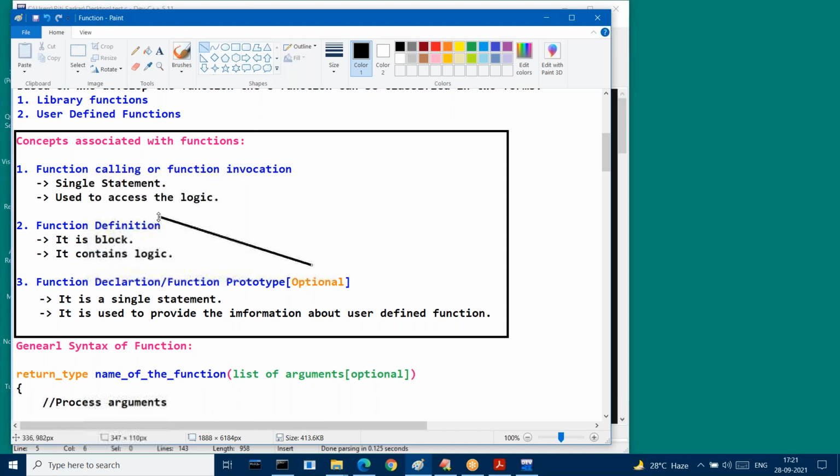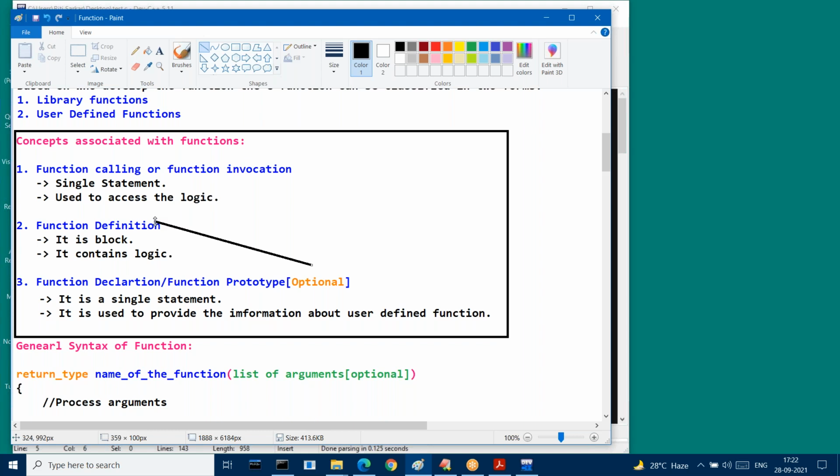Next, another thing comes, that is called function definition. Function definition contains a block. Sir, why is it considered a block? Definition comes from the word define. That means you have to define the function, you have to provide the definition of the function. A definition here doesn't mean a normal theoretical definition.